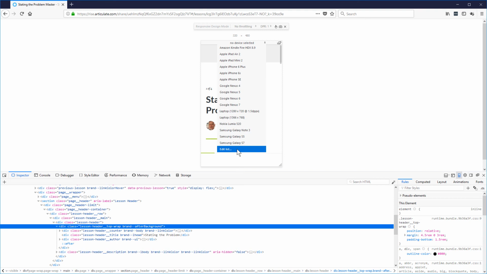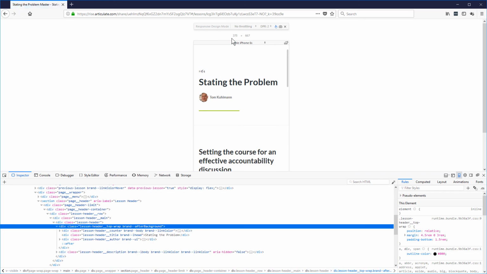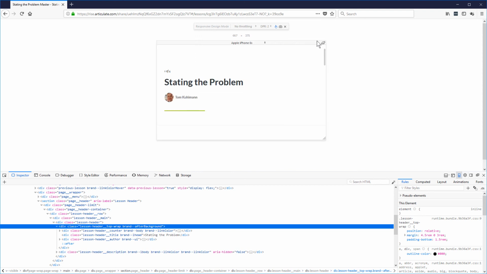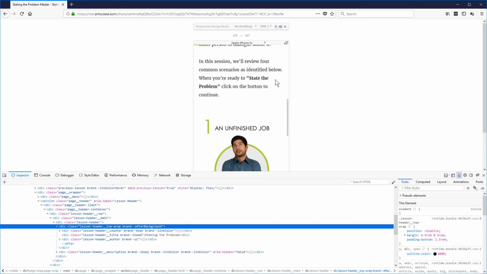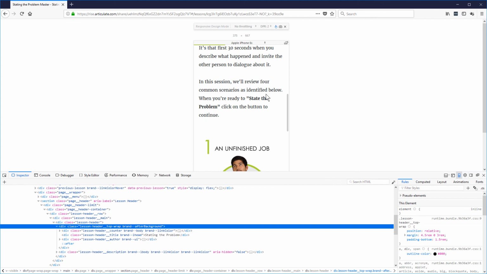So let's say you want to see what it looks like on the iPhone 6. You can see what's nice, again, you get the aspect ratio here. So if you're building courses and you need the device resolution, you can find these right here in the browser. And then you can see what it looks like in portrait and landscape mode, and then go through that and see how that actually responds to the device. And so that's how you would preview that in the Firefox browser.